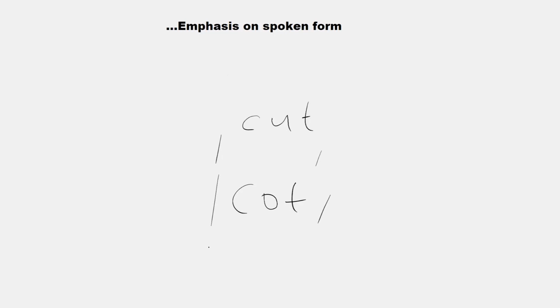Remember, I said here that our attention here is to be focused on what we call the spoken form, not the written form. The written aspect of English is not part of what we're looking at here. We're not after the spelling here. We're looking at how it is what? Ideally spoken.